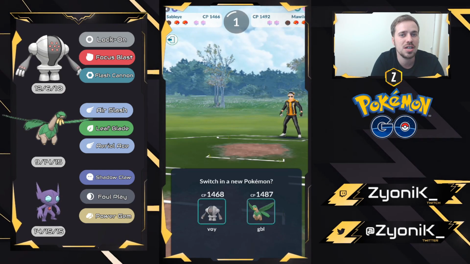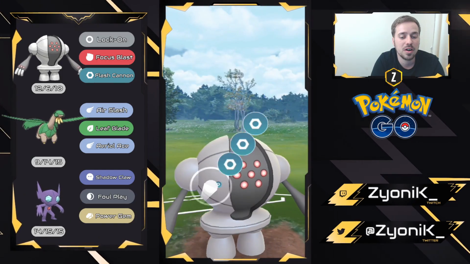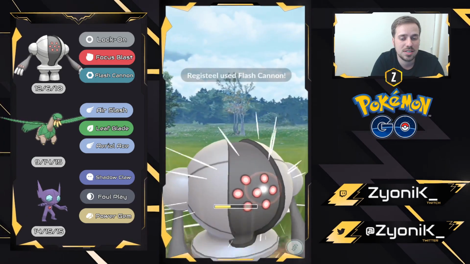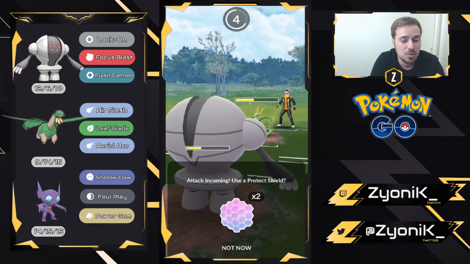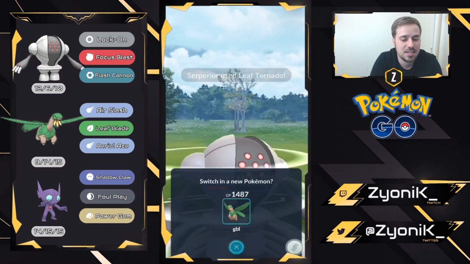It has loaded energy. The debuffs have cleared. So we're bringing back in the Registeel. We're going to see the Superior, and we're going to go straight for the Flash Cannon now that I've seen it, because now we have our normal attack. The debuff was cleared. We do get a shield, and we're waiting to see what they do. They're going to be going for Leaf Tornado again, most likely. We'll have to see what they decide to do right now.